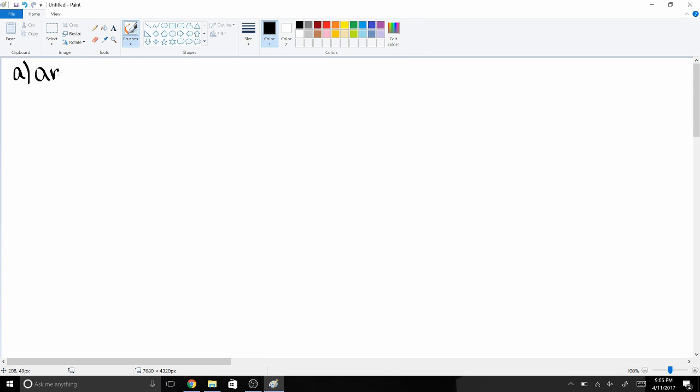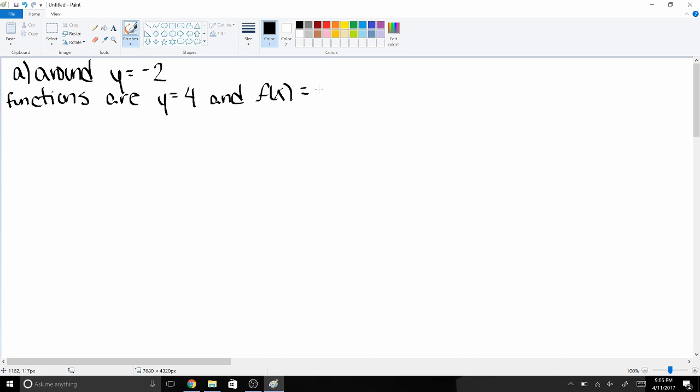For part A, we have to find the volume of the solid generated when we rotate the region R around the horizontal line y is equal to -2. For reference, the region R is bounded by the 2 functions y is equal to 4 and y is equal to x to the 4th minus 2.3x cubed plus 4. These 2 functions intersect at the x values of 0 and 2.3. These are important because these become the upper and lower bounds of our integral.